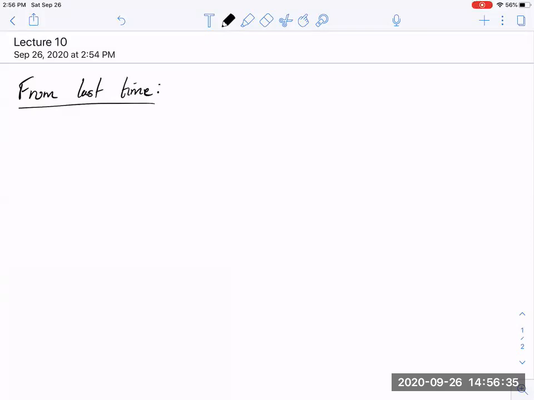Welcome, class. Here we are, lecture 10, moving right through the course. So we've now gotten to a position where we've identified different statistical ensembles, characterizations of the statistics of microscopic fluctuations under different physical constraints like constant energy or constant temperature.